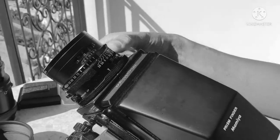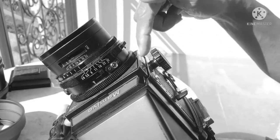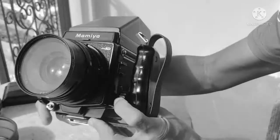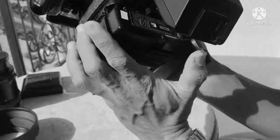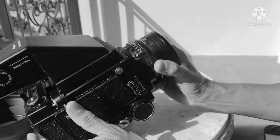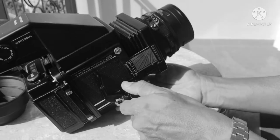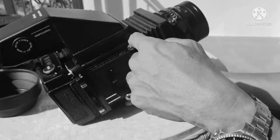The way to focus this lens is through the body, because there's a bellows right there in the middle that will move forward or backward. This is the lock, just push this back, like that. And then now you can focus just by turning this wheel. There's a bellows for you to be protected from unnecessary light coming from your film.